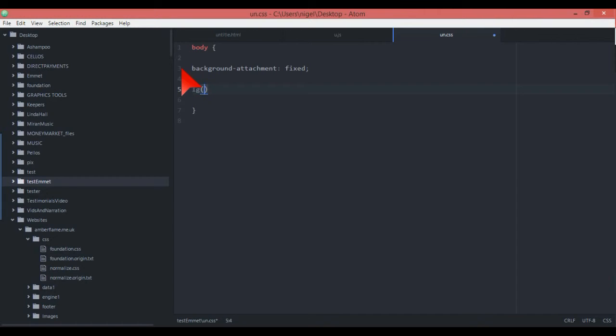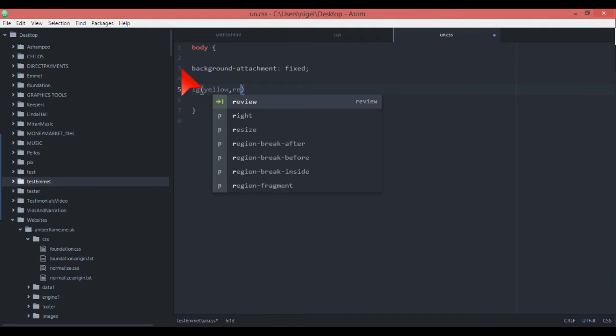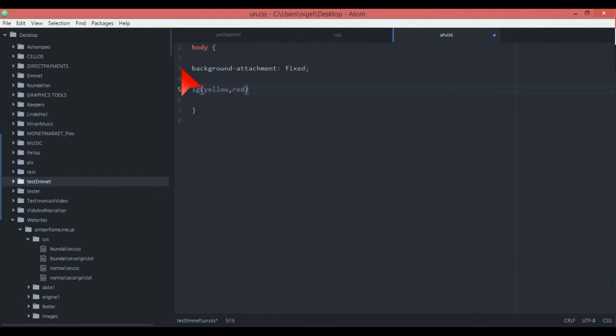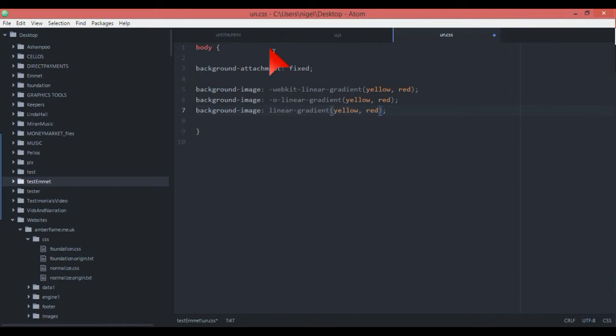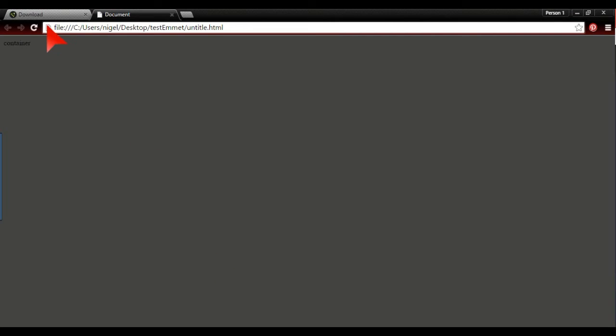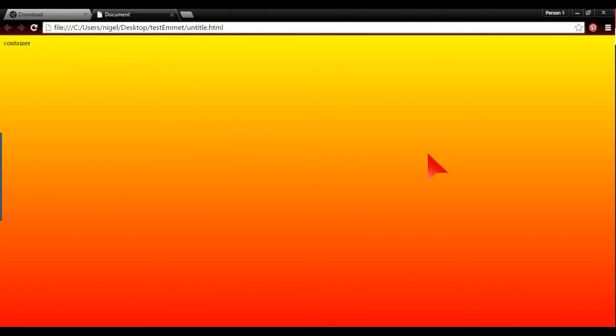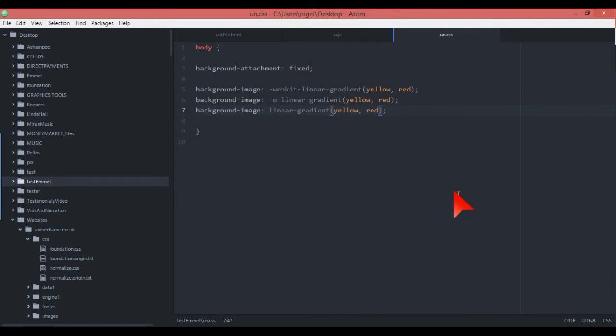So just put that, and we're going to put in, which means linear gradient, yellow and red. So this is going to put the WebKit, which is the prefix of CSS3. So that'll work in any browser. You've got all that there. So yellow and red, and we just save that. Pop this back on, and there's your yellow and red.